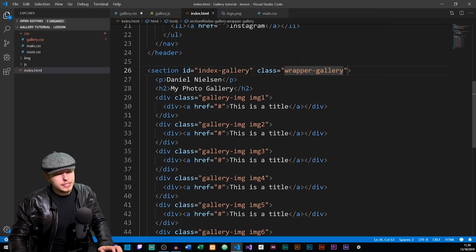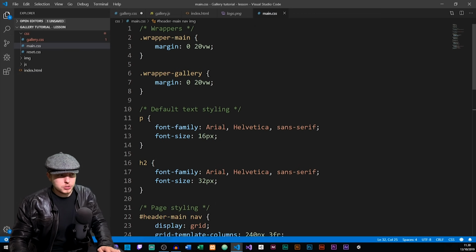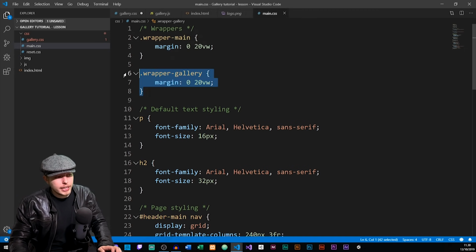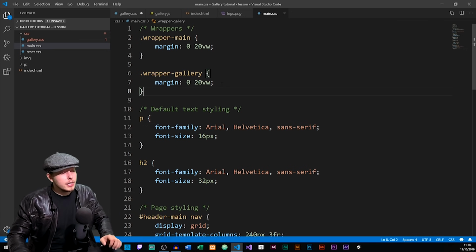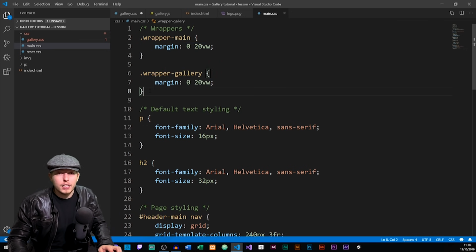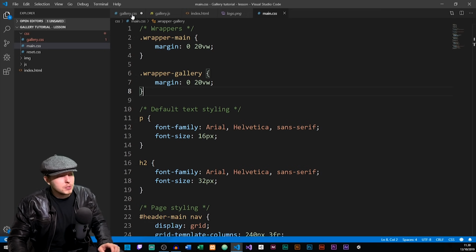Now the wrapper-gallery has been defined inside my main.css file. So just in case you do want to have this, I have a wrapper-gallery that simply has a margin set to 0 and 20vw, which is the view width of your current browser. So this is what I have for my gallery. Again, the margin can be whatever you want it to be. It's just personal preference here.